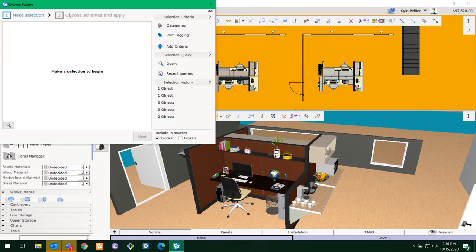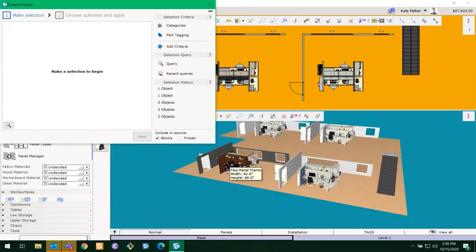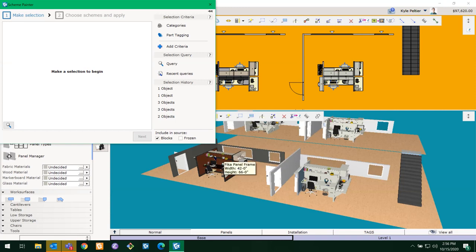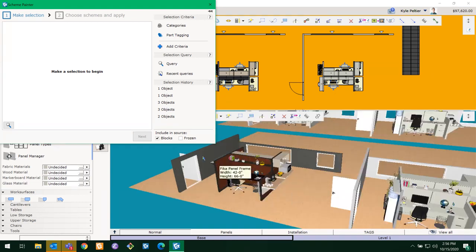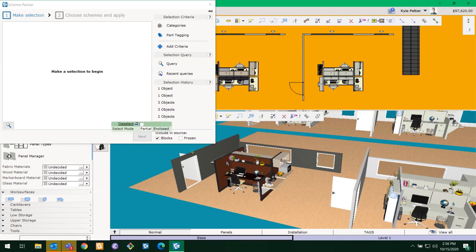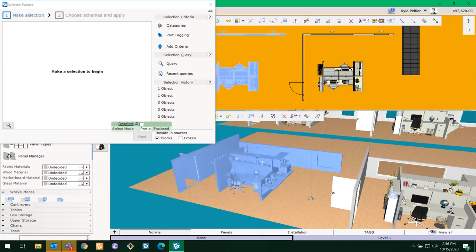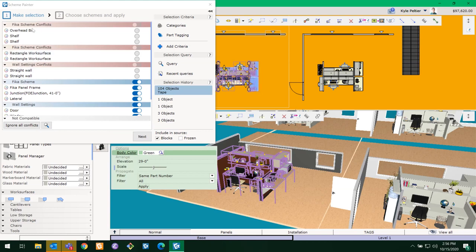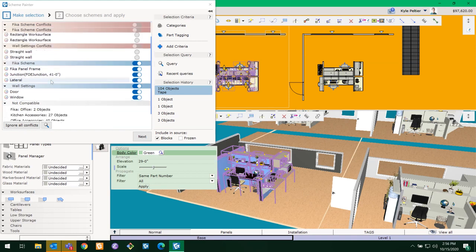So I'm just going to move this off to the side and then zoom out here. You see I've specced one area and then have a bunch of similar areas with undecided properties. So I'm going to make this selection of this whole group here, and it's going to populate the window with basically everything I pulled. You see we have some conflicts at the top that we are prompted to resolve, and then it shows all of my other non-conflicting properties as well.